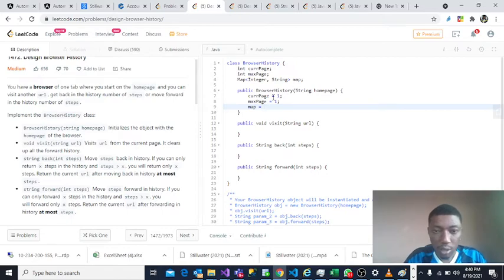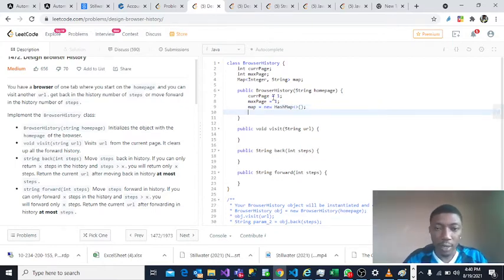Let me create a new HashMap. Remember, the home page is the starting page. So let me start with the home page: map.put(1, homepage). Yes, so I've been able to initialize my variables and my map.